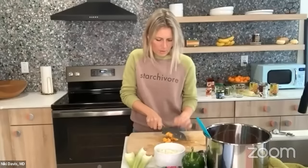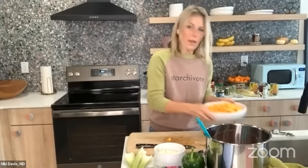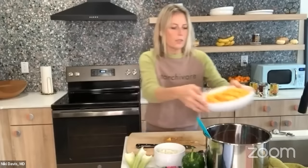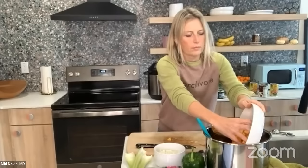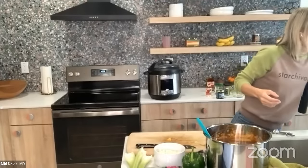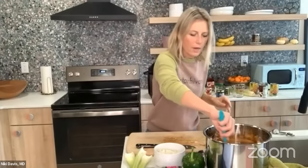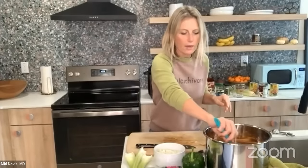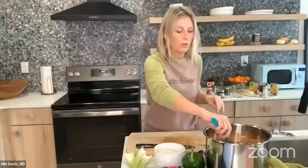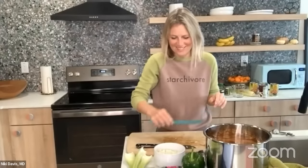Okay. Got this nice and cubed up now. So I'm going to throw that lovely acorn squash in there. All right. And then we've got our onion. Now I diced up my onions earlier because they made me cry and I didn't want to cry in front of you, AJ. Aww. And we're going to throw that in there.